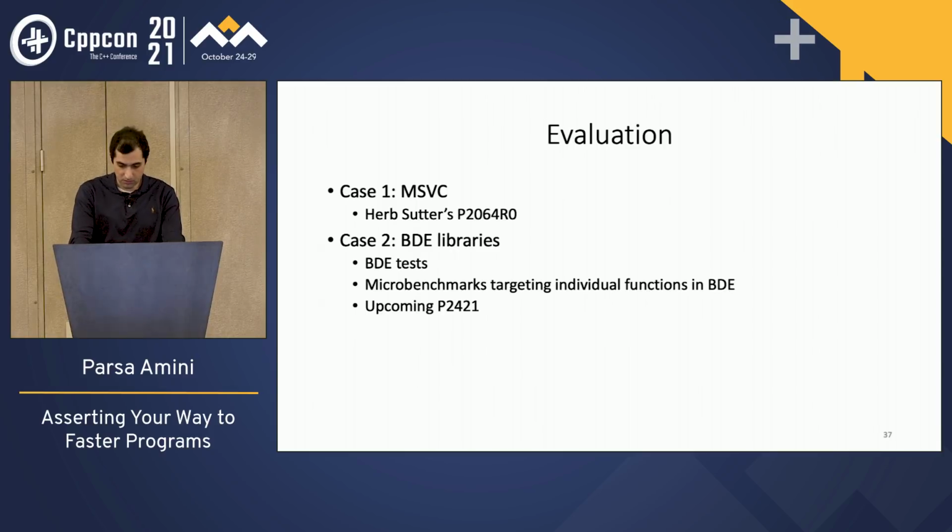In my case, I'm interested in making the method publicly available and the experiment reproducible. That limits the relevant pool of applications. The programs that I've had access to are BDE's tests and a bunch of micro benchmarks that I myself developed, based on comparing the changes in the generated assembly of all of the functions across the entire BDE code base that did see a change between the ignored and assumed mode.